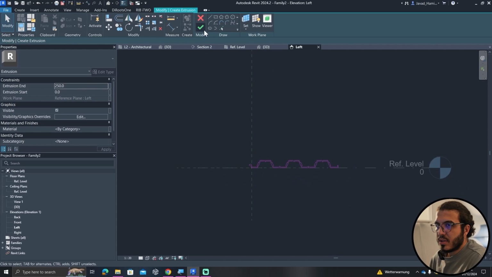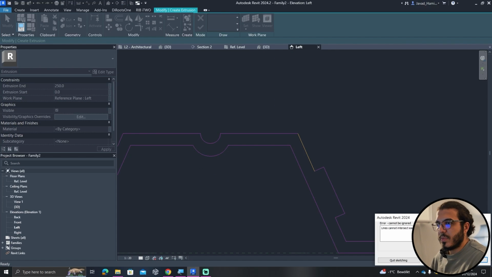I'm not going to make it parametric because it takes lots of time and lots of parameters. It doesn't worth it. You just can create it on a project basis. You will get the idea. I think it will take you less time to create it one to one more time instead of making it parametric. Now we have it. Let's click on finish.